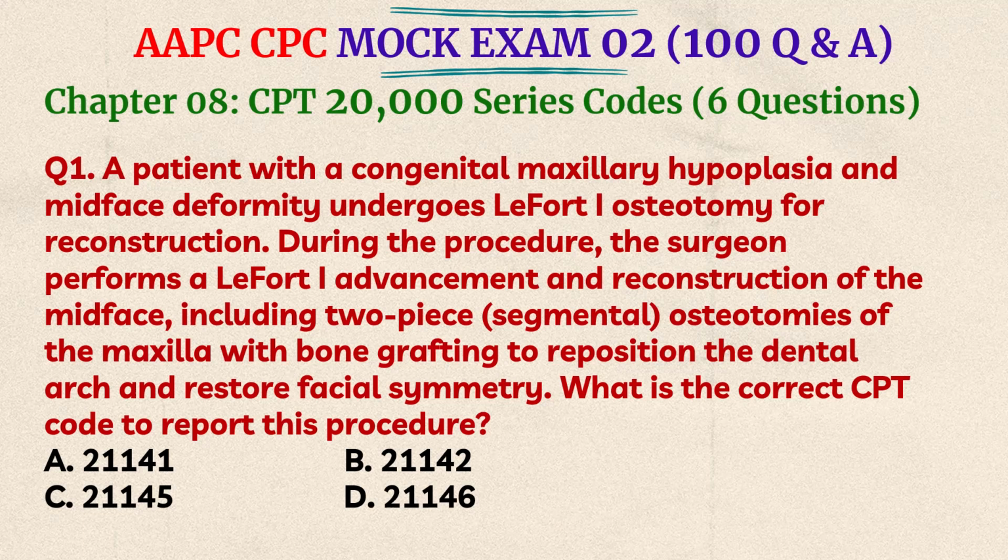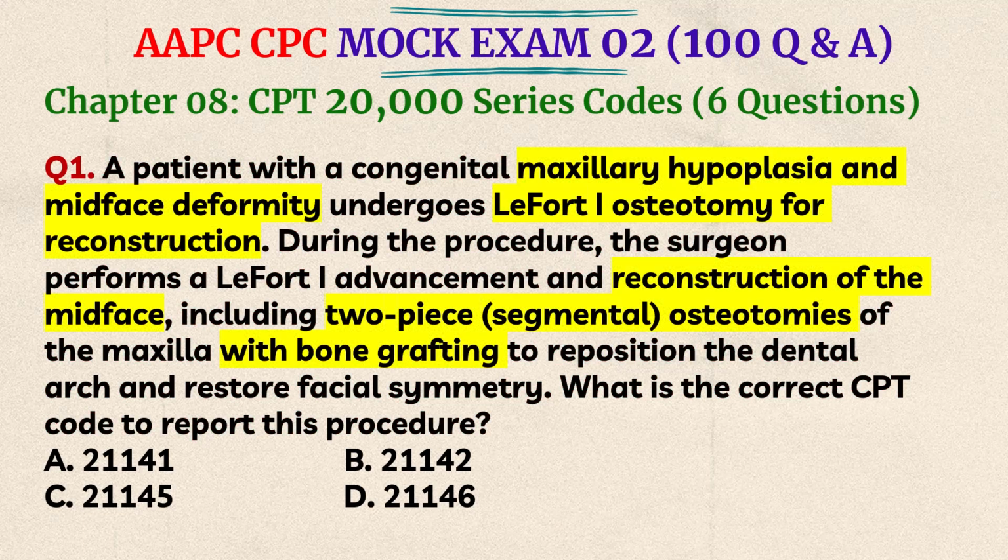So there are 4 answers available. Take your CPT code book and find the answer. Here you have to highlight this is maxillary hypoplasia and midface deformity. Le Fort I osteotomy for reconstruction is used. So reconstruction of the midface with two-piece osteotomies with bone grafting. These are things you have to highlight. When you look at the answers, all answers are adjacent. So for the quick answer in the exam, you can use the elimination method and directly go for the code. But for the real working scenario, you have to use the CPT Alphabetic Index. So I will explain both methods.